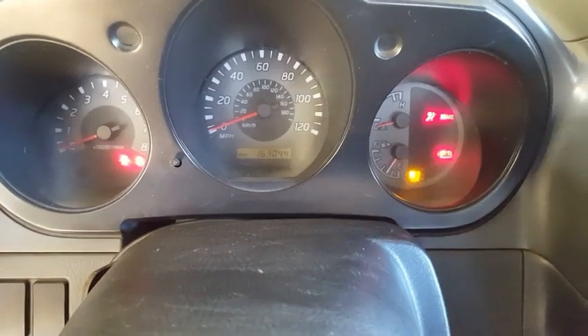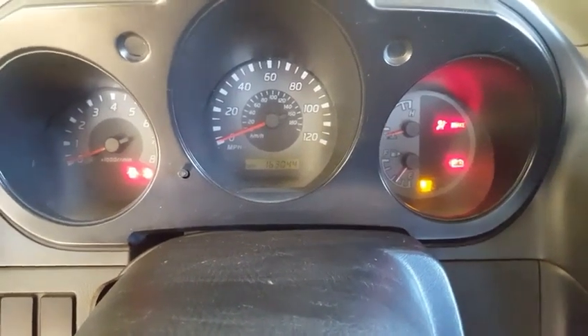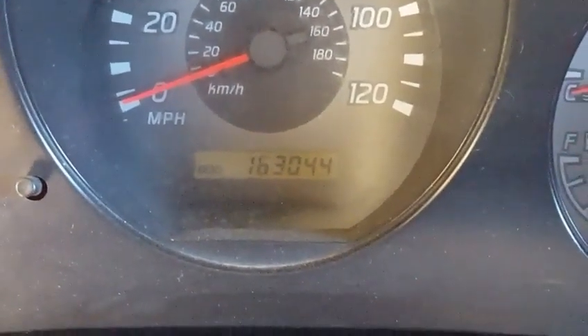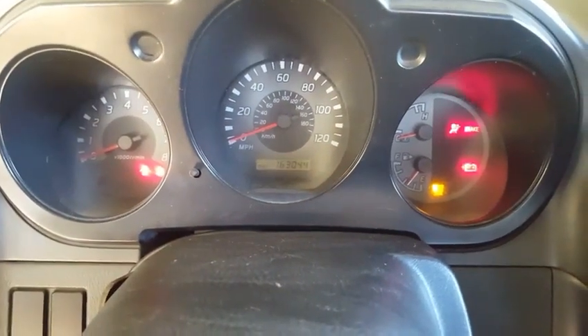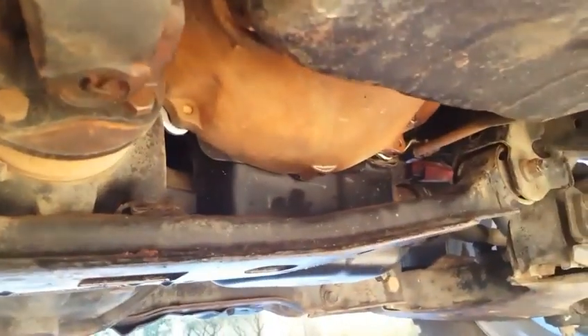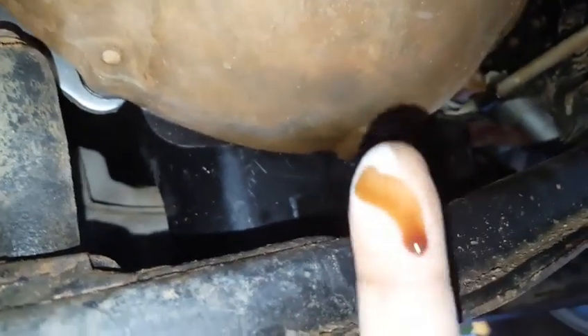It's now 163,044 miles. This is going to be a painful part for most of you who had to do a crankshaft rear main seal. What I want to show you is that the seal is oily — it still exists. You can see a drip of oil on the bottom of the bell housing there going straight to the floor. Since we replaced two seals in this transmission bell housing, we will have to detect which one is leaking by looking at the oil. We can see this is engine oil — the way it feels and smells, it's engine oil.